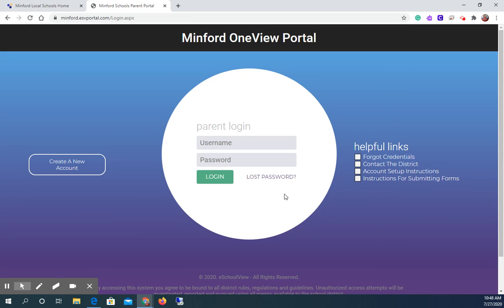So again, everyone needs to do this for every student in the district. You can get started now for the 2021 year. You don't have to wait till school starts. It would be good to get this out of the way and done. And if your child is playing any kind of sport in the fall, and we have sports, they will have to have that athletic form filled out as well. So it'd be good to go ahead and get that done as soon as possible.